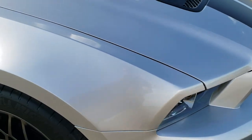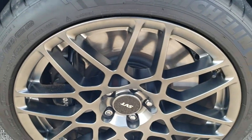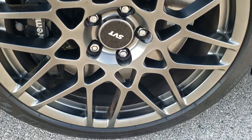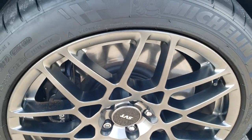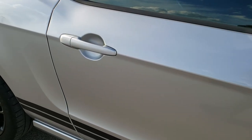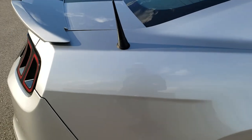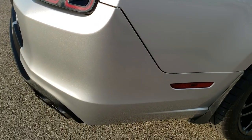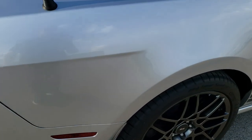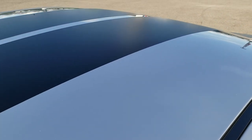Passenger side fender is in nice condition as well. The passenger side rim is in very nice shape too — no scuffs or scrapes on there. As you go down this side of the car, take note of how clean the body is, how reflective and mirror-like that paint is. We take these HD videos so if you are far away or just can't make the trip down but are still interested in purchasing the car, you can see the car, hear the car, and have confidence in the vehicle before you even get here — so that when you do get here there are absolutely no surprises.